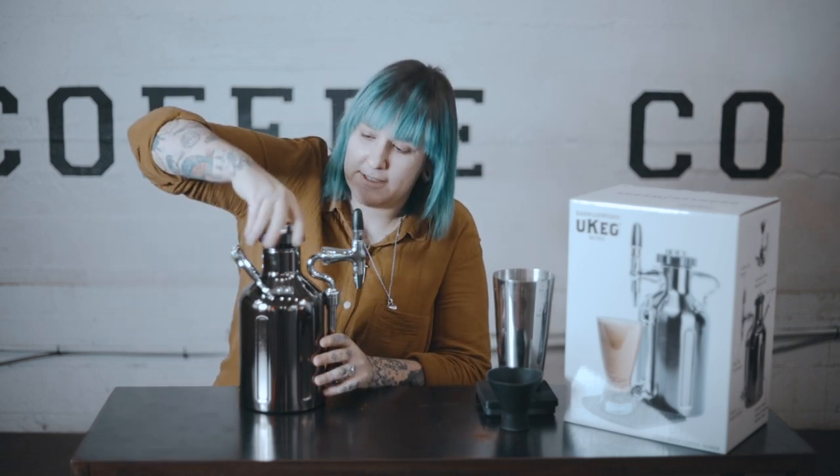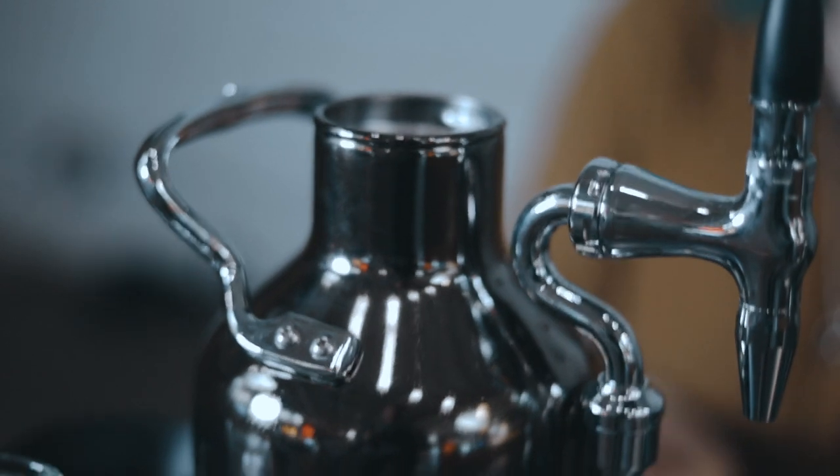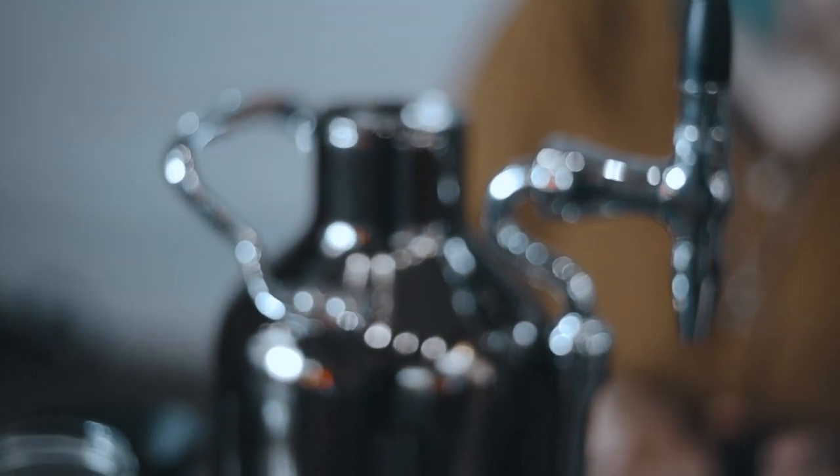The fill line is kind of hard to see, so that might be something you want to measure your water out for separately. Once you have your 1.2 liters, take the little top and stick it in. What's actually nice is that the coffee filter bags want to float in the keg, but this top actually forces them down — it shoves them down. I don't know if that was intentional design, but it totally works. Just screw it all the way on, and then tip the keg around to make sure all the coffee gets saturated.